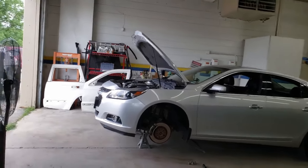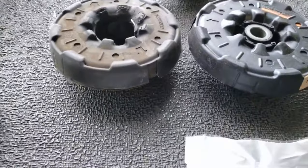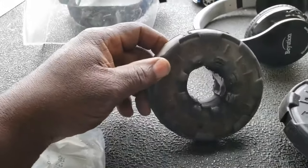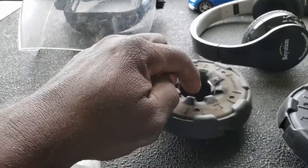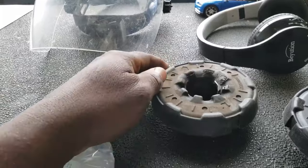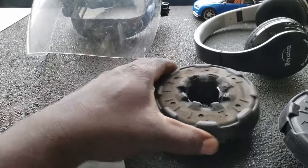So here's what's wrong with the suspension. The upper strut mount rusted out, broke out, whatever you want to call it. So this broke out, and the actual strut stud that was in the center was just bouncing up and down, and it sounded horrible. And there were certain signs to let me know that this was gone.